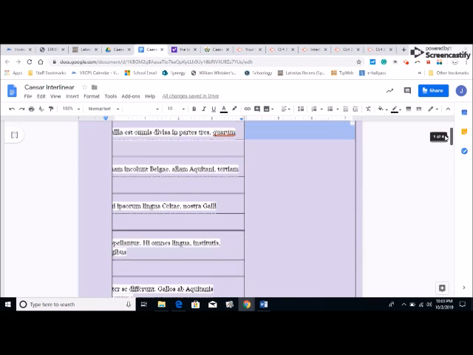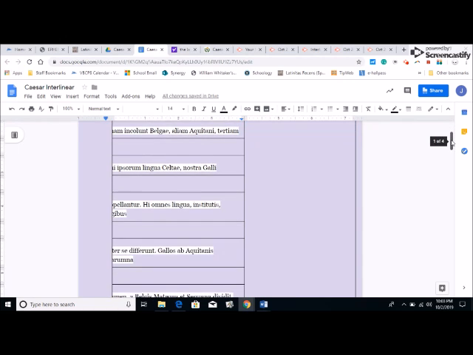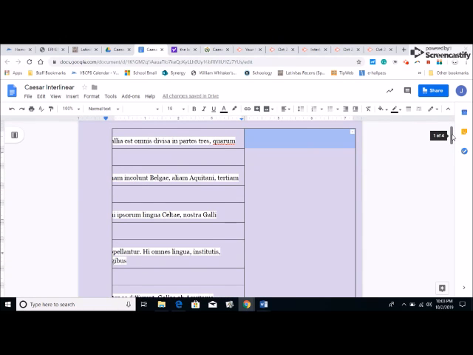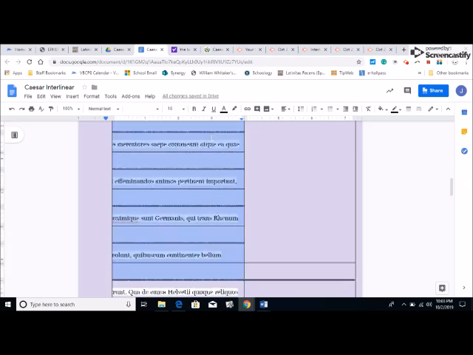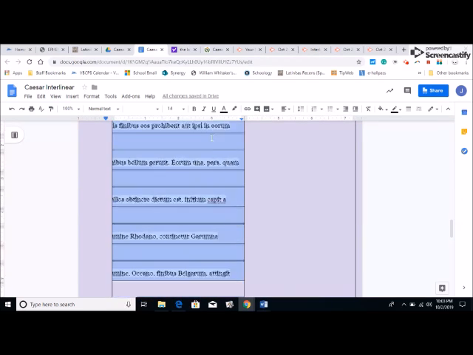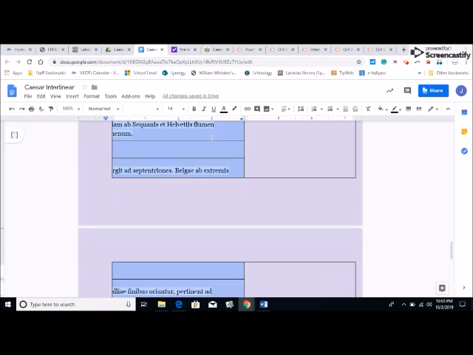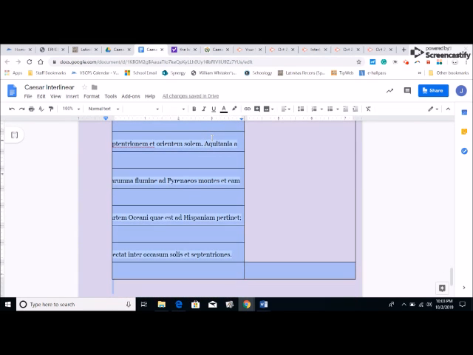So I've got to highlight, and Google Docs is kind of funny the way they highlight too. You've got to highlight kind of manually. You can't just do a Control A and highlight inside a table for some reason. I'm going to highlight. This gets a little bit cumbersome. I don't care for it too much. Let's see. Okay, and then we do that.